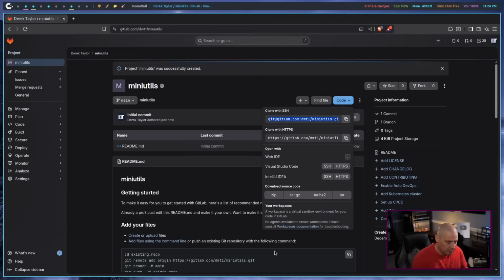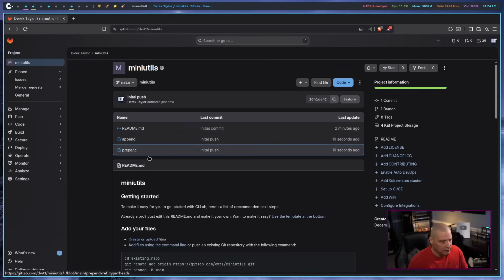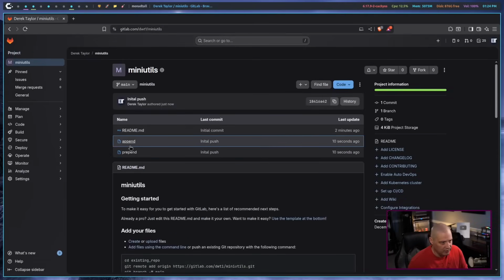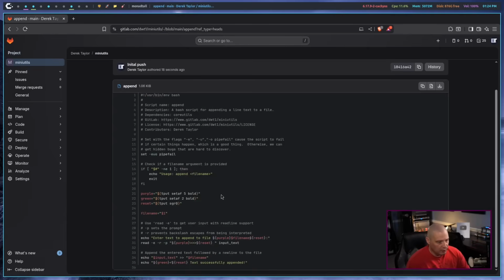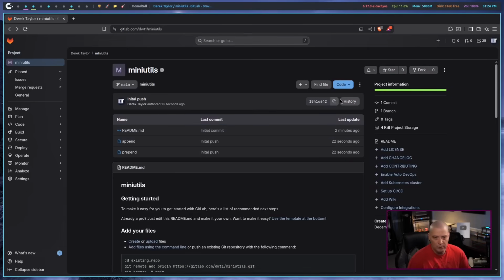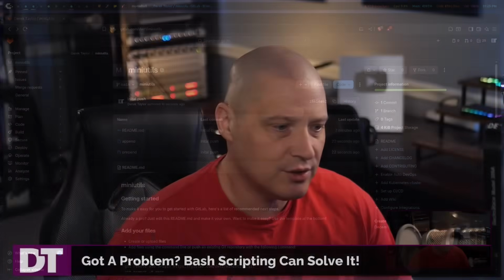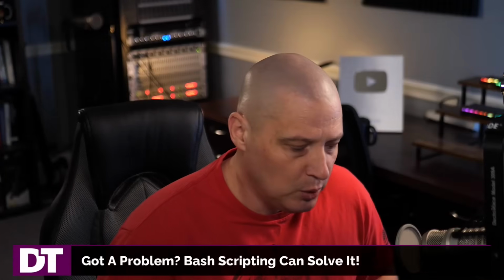And now if I get back over into my GitLab, you can see these are live online, and you guys can go and grab those if you want to use them, especially if you're new to bash scripting and want to see how these scripts work. Now you can go play with them, and it's really easy. If you're new to how Git works, make sure Git is installed on your system, and you need to go get the Git address and then do a simple git clone. So there you have it, some very easy, simple little bash scripting.